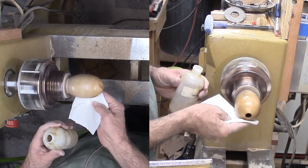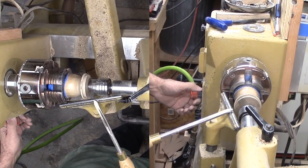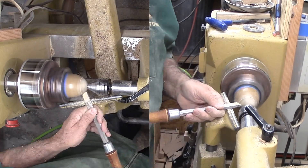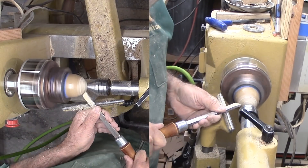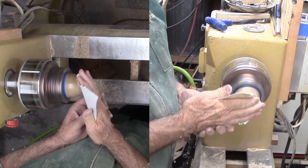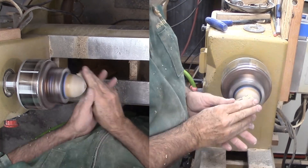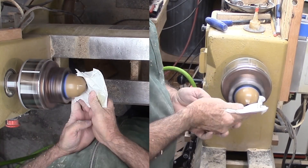After a thorough sanding, I am applying shellac friction polish to this end of the oval. Now for the top end — I've taped the oval and inserted it into my chuck jaws. A 2-inch gasket salvaged from a PVC fitting for the infinite axis chuck is a perfect fit to cushion and hold my oval in the jaws. Had it been different, I would have cut the gasket to allow it to expand or shrink to fit. I'll round off this end again with my spindle gouge and skew. After a thorough sanding, I am again applying shellac friction polish to complete the finish on the oval.